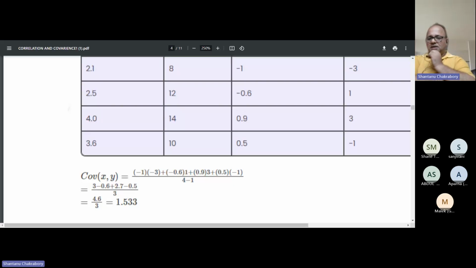The numerical is clear. So what we are calculating here is the covariance, or the coefficient for the covariance that we are using. And how do we calculate it? We put it into the formula, and once we put it into the formula, we get the value for the covariance coefficient that we have calculated, right?